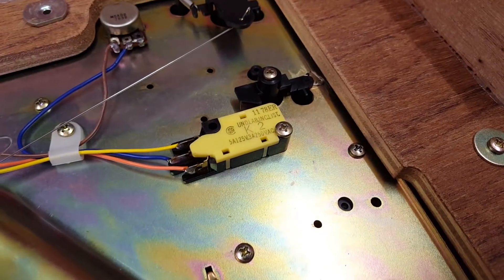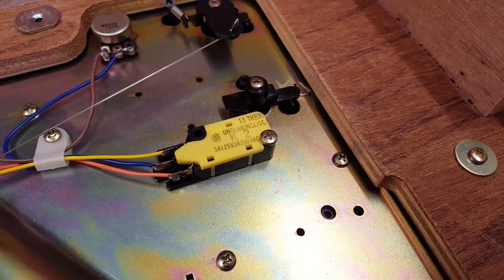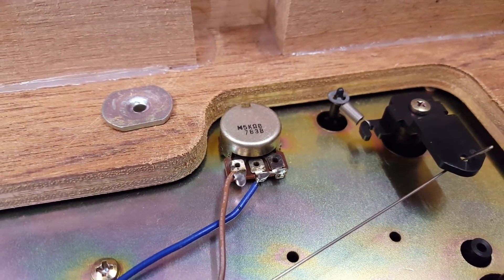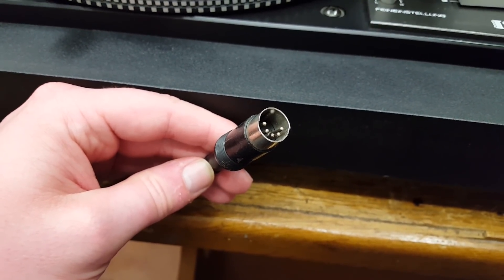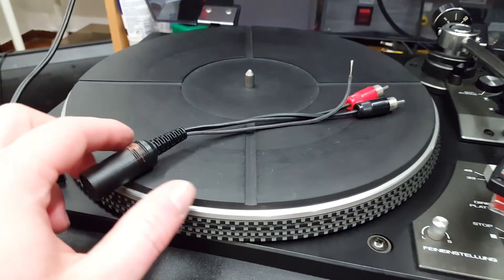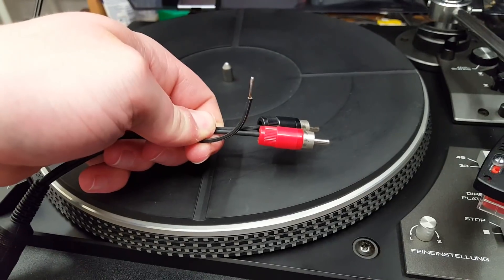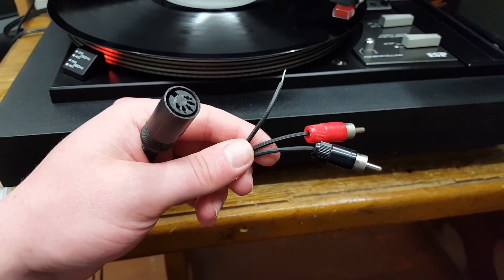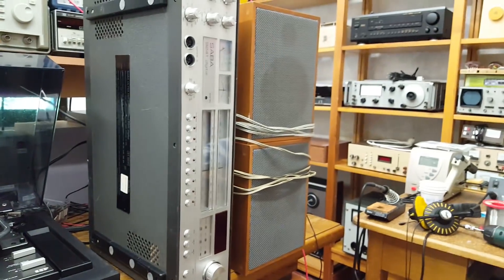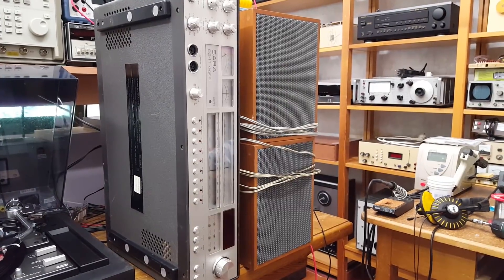The speed selector switch is right there. I have had one of these going bad — it had bad contacts and I needed to clean it — but this one doesn't seem to have any problems. Likewise, the fine adjustment for the speed, this potentiometer, also seems to be working perfectly fine. The audio output of the record player is this DIN plug. So if you don't have an amplifier with matching DIN jacks on the phono input, you will need one of these adapter cables. It's very important that they have the separate ground wire for the chassis ground. But there is still a chance that these adapters don't work anyway — I can only get a loud hum out of this one. So I just had to dig out this half-broken receiver which still uses DIN jacks. I can't leave it turned on for too long because it will emit a rather funky smell.